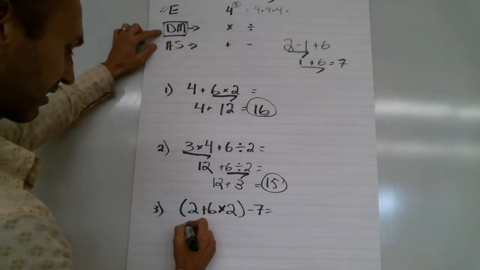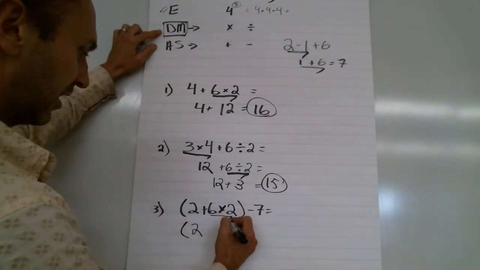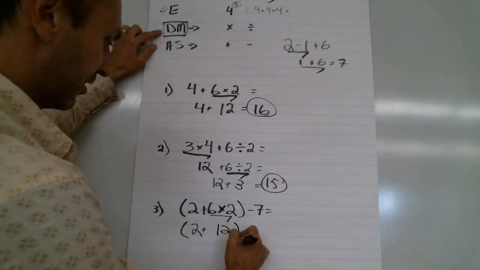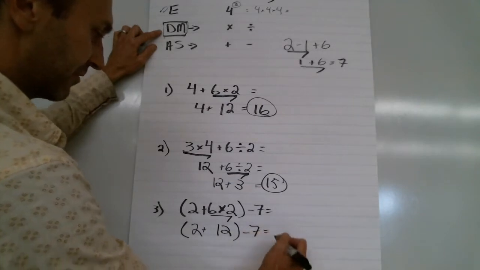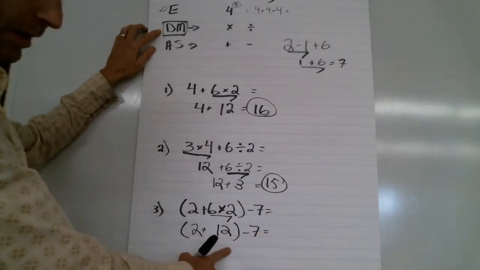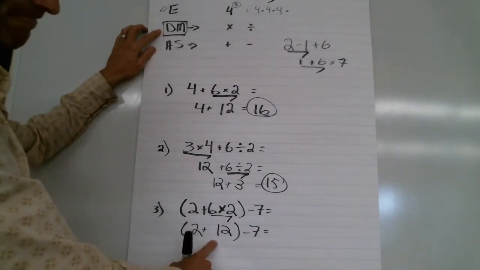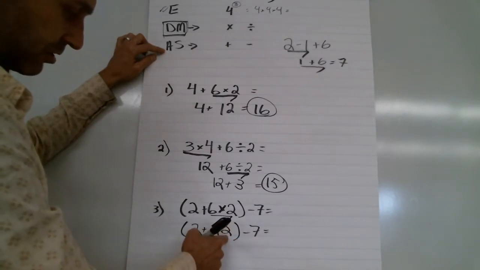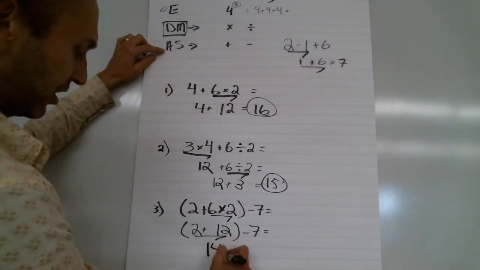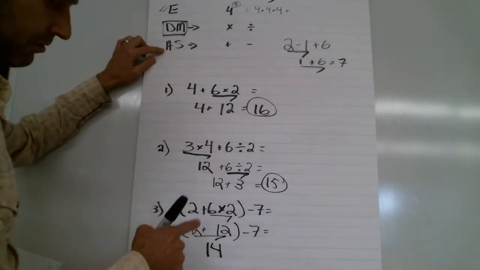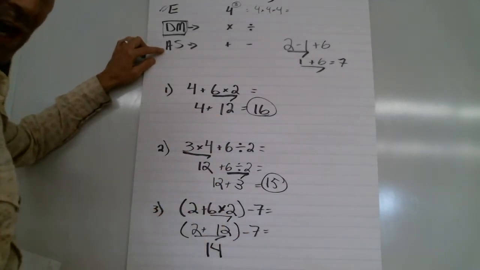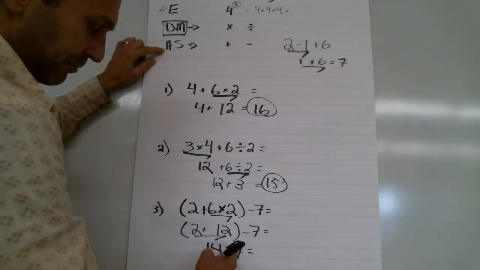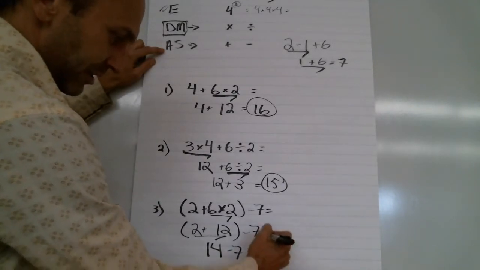This is where it gets a little interesting. We're going to copy down the rest of the problem as it is. 6 times 2 is 12. Close my bracket, minus 7. I still have something within my brackets, but do I have any more multiplication or division? None. We go to addition, subtraction. Well, there's my addition and subtraction. 12 plus 2 is going to give me 14. Now, as soon as we're down to a single number, just like 14, we can drop the brackets. There's no need for the brackets anymore. Bring down my minus 7. 14 minus 7, well, that's going to give me 7.